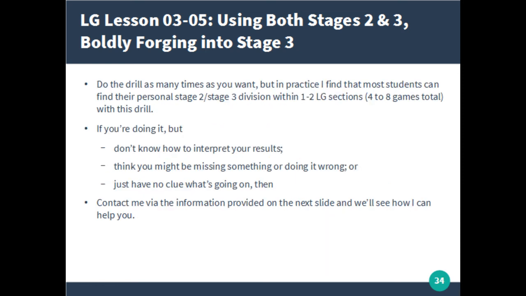So I had half a mind to cut out all the sort of data advice section from the last slide, but I'm bad at video and audio editing, so you're stuck with it. But moving on from that data advice bit, going back to the drill a little bit. Do the drill that I listed as many times as you want, but in practice I find that most people can find their personal stage 2, stage 3 dividing line within 1 or 2 complete LG sections, which translates to about 4 to 8 games total with this drill. And spacing that out over 2 weeks roughly seems to be enough for most people, at least the people who work one-on-one with me.